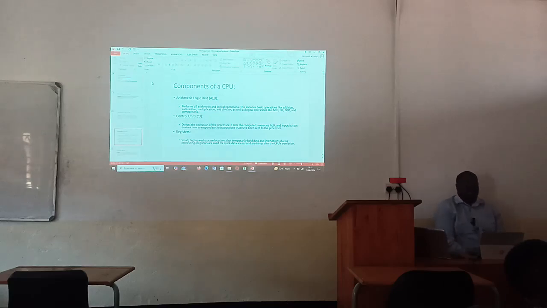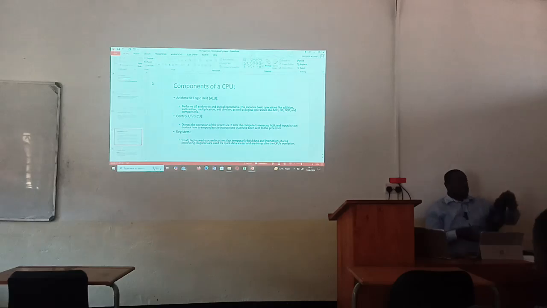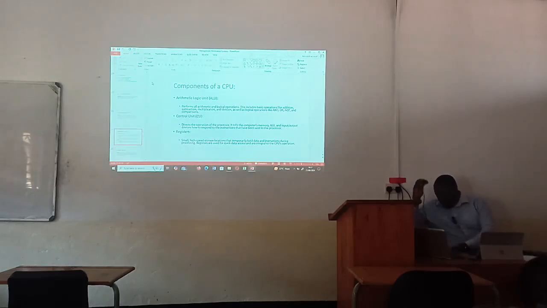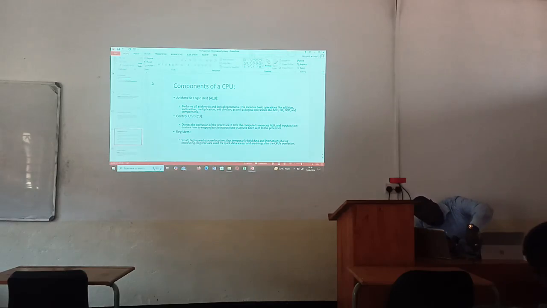Why does it do that? Because they should not be scrambling for resources within the computer. What resources are we talking about? If you want to play music, the computer has to check: is the software for playing music available? If it's not available, then the music will not play.